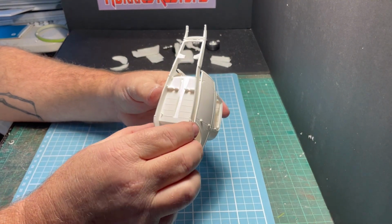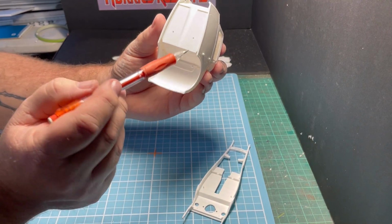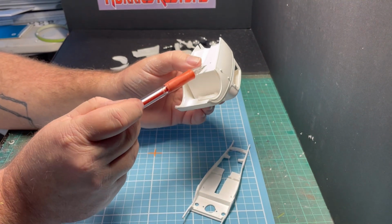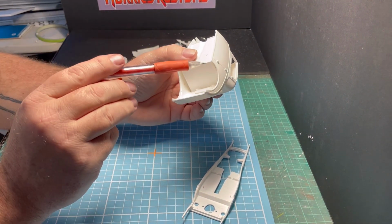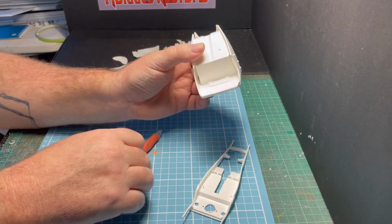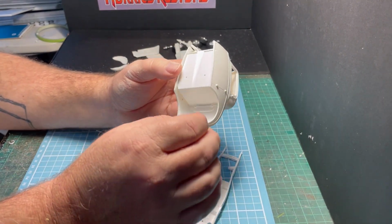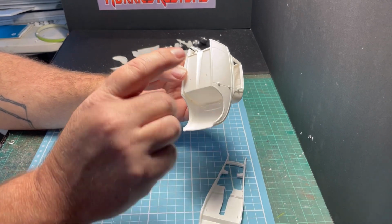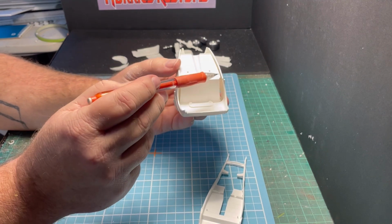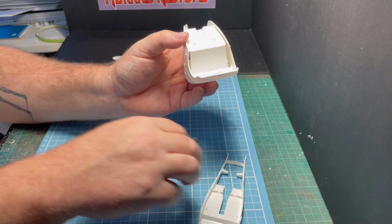I'll take this chassis off for a second. In here, so it's perfectly in there. So basically what we have to do is get this floor section further up into the body, so the chassis can sit further into the body. So what we have to do is work out how far this floor pan has to go into the body, and then we're going to adjust it to fit.